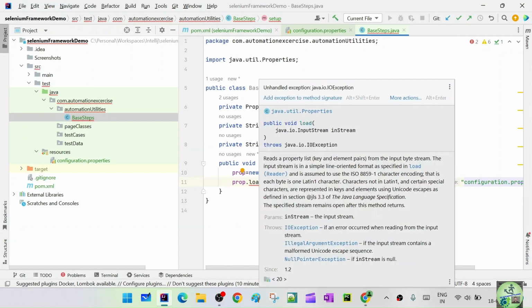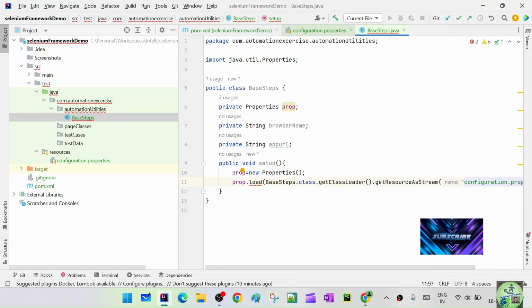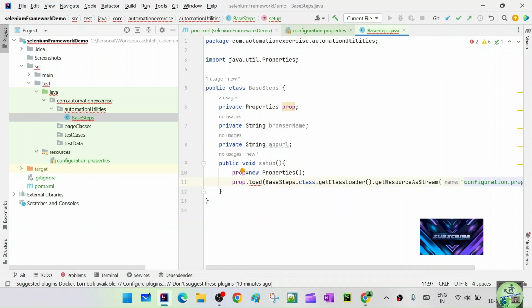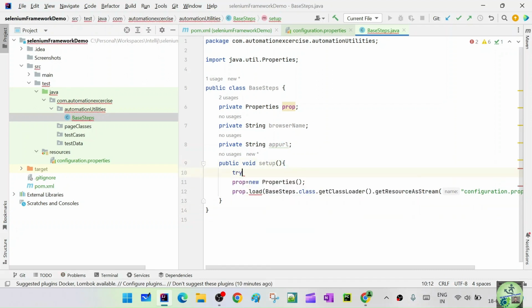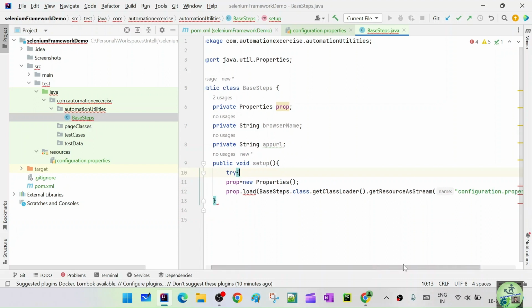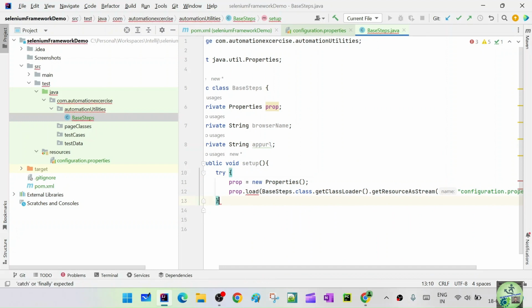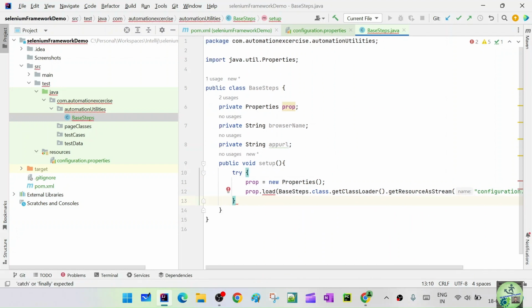So it's giving us some error. It is giving an unhandled exception, java.io.IOException. So we can either add the exception to the method signature, or we can put it inside a try and catch. I will prefer to put it inside the try and catch. So let's put it under the try block. Okay, so the try block ends. After the try block ends we can have a catch block.